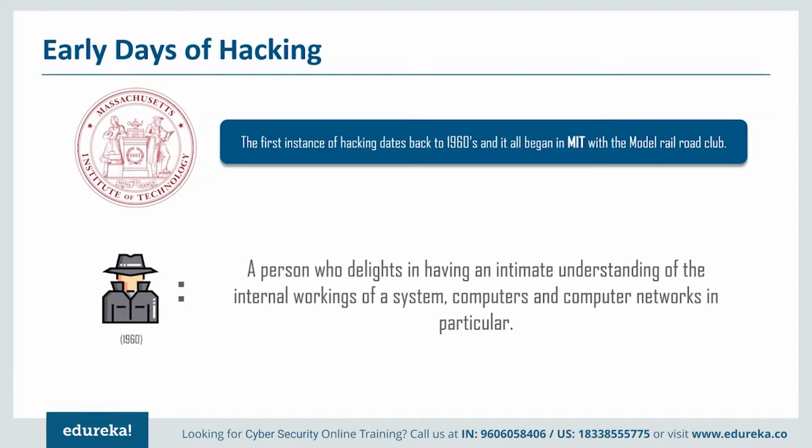Now, the Internet Engineering Task Force is responsible for maintaining documentation about protocols and various specifications, processes, and procedures regarding anything on the Internet. They have a series of documents called the Request for Comments, or the RFCs. And according to RFC 1389, a hacker is a person who delights in having an intimate understanding of the internal workings of a system, computers, and computer networks in particular.